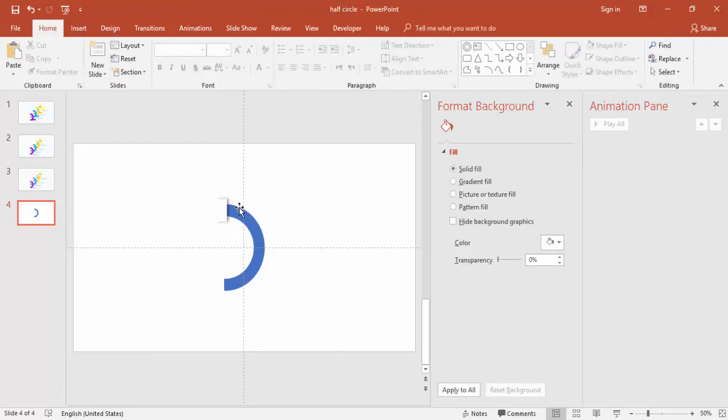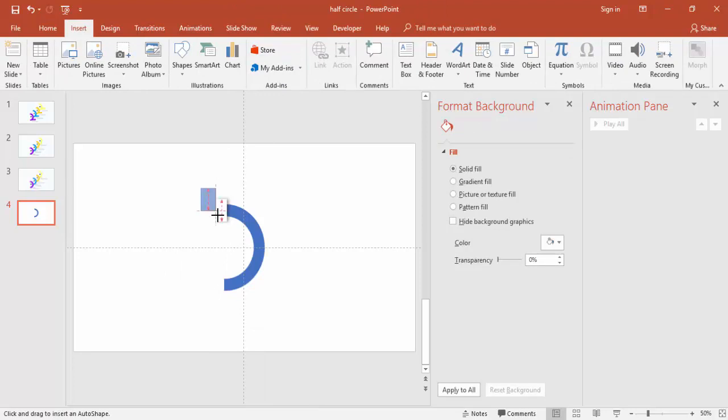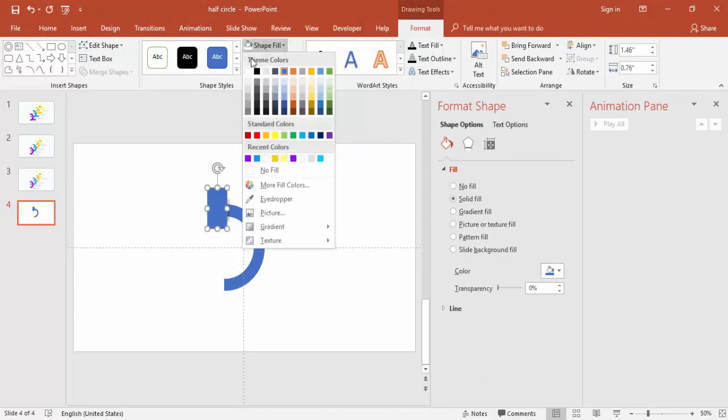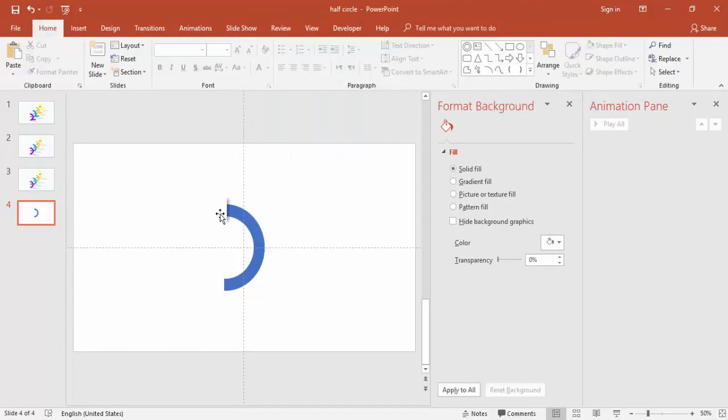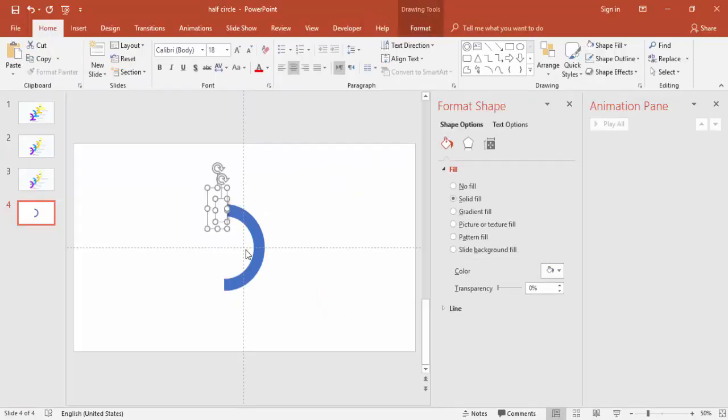All right, so to hide this one, I'm just going to create one more rectangle and draw the rectangle exactly on top of that one, make it no outline and give it white color. All right, so this will look something like this. Same thing, I'm just going to copy it here, press Ctrl D and bring it here.